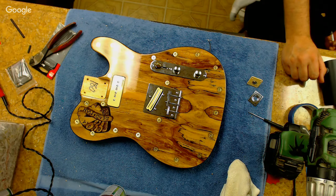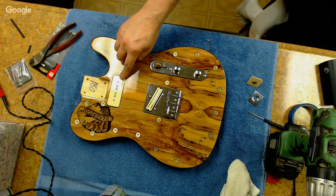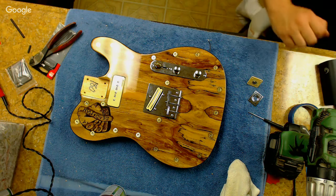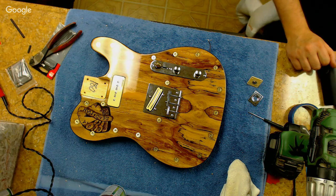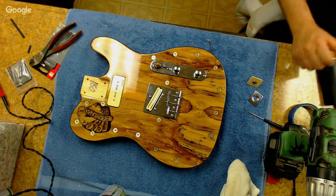Thing came out pretty good. I really think the combination of the chrome with the cream pickups, that's a Wilkinson's. This is the Dragonfire. Now, you guys will sit there and say, oh, Dragonfire, cheap Chinese shit or whatever, but I tell you, it's got to be better. Anything's better than the stock pickup that comes with this kit.